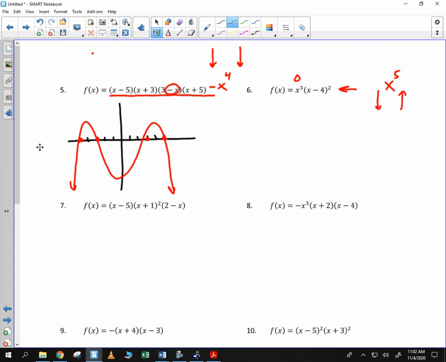Notice you have a triple root of 0, and you have a double root of 4. Mark 4 and mark 0. Triple root there. So triple root is going to have to look like that. And then double root like that.